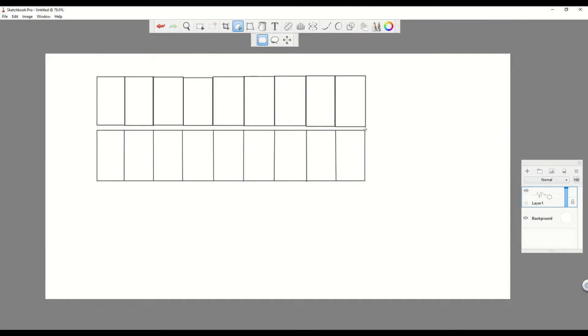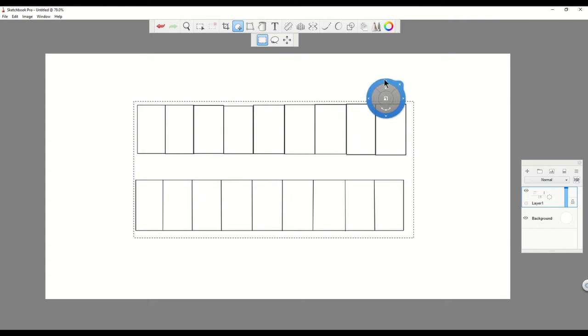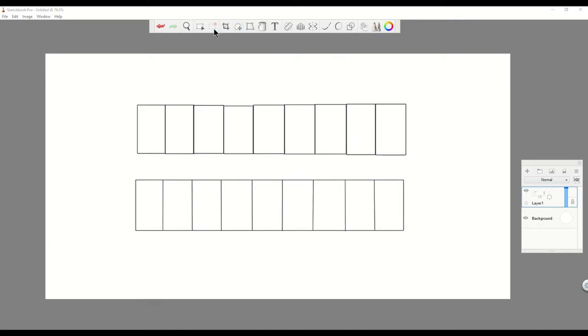The next thing I'm going to do on my screen is move my value scales a little further apart so that I have some space in between. And then I'm going to align it in the center of my drawing space. After that, I'm going to label my first value scale and my second value scale so that I don't get confused over which value scale I'm working with.